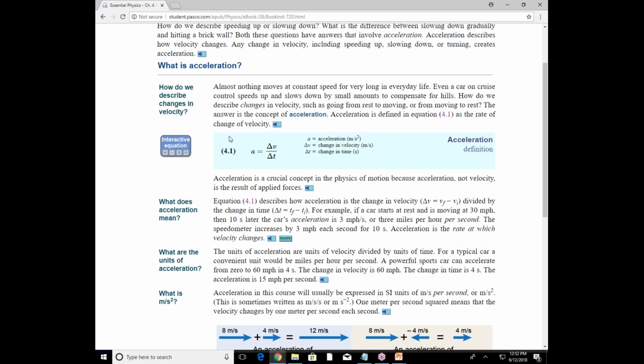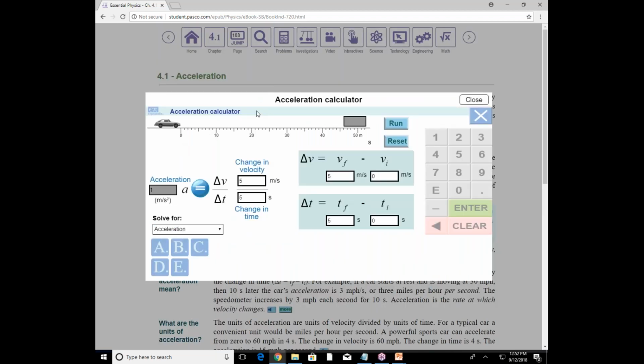Also on this page and other pages of the textbook, you'll find interactive equations. All of the fundamental equations that are part of the textbook content have a blue box around them, like what we see here. And most of them have an interactive equation or an interactive calculator that comes with it.